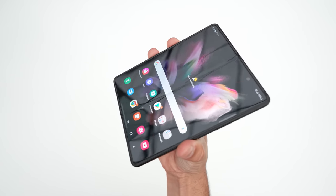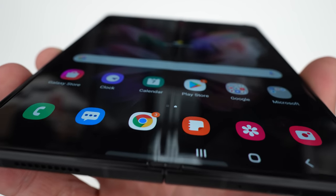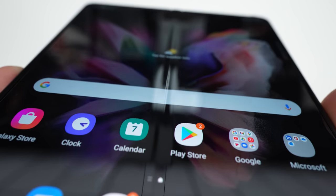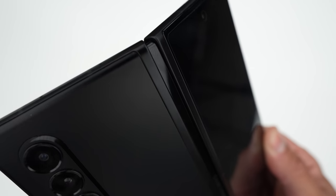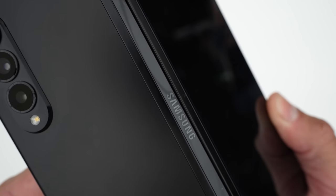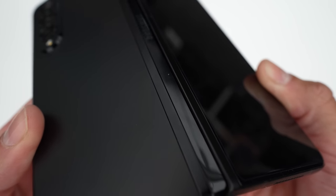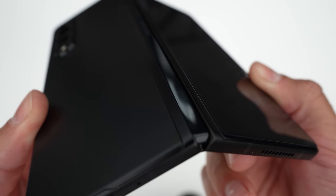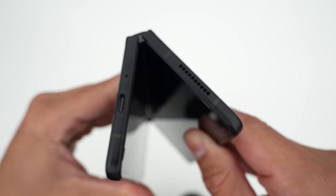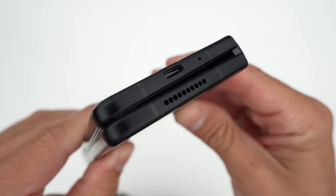So obviously a big component, the most important component on a folding device, is this hinge that makes it all possible. And of course, we've seen the exploded views in the past of how many individual pieces and variety of mechanical aspects go into this hinge section. But I noticed right away when opening and closing this thing, it is absolutely a step above what was happening on the previous model. This one now can stop at any point. So it's a little bit less flimsy and feels more robust through its entirety of opening and closing.